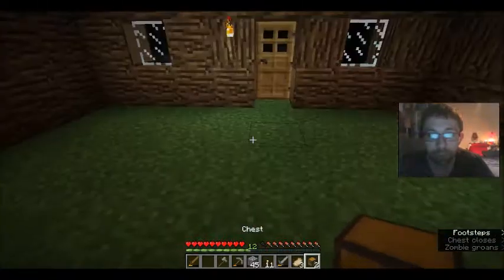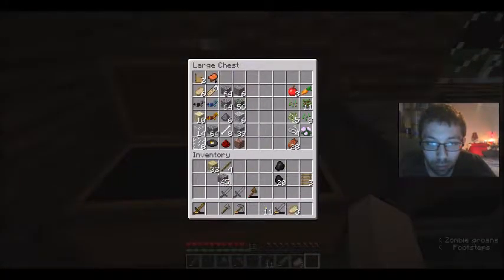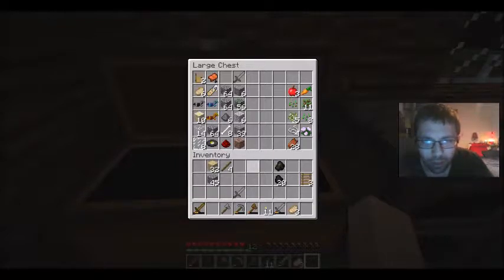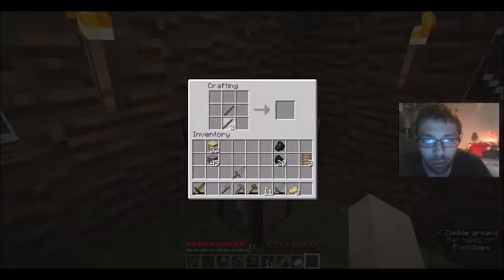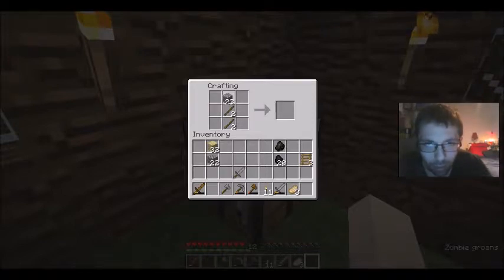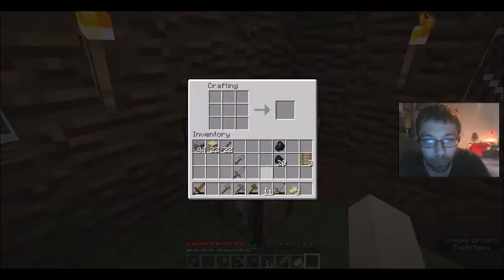Try to see if we can lay that down or not. Throw an extra chest down to hold on to. Throw a sword in the chest real quick. What else do we need? It's about time for me to end the video, unfortunately. We needed a shovel. Now we've got a shovel back.